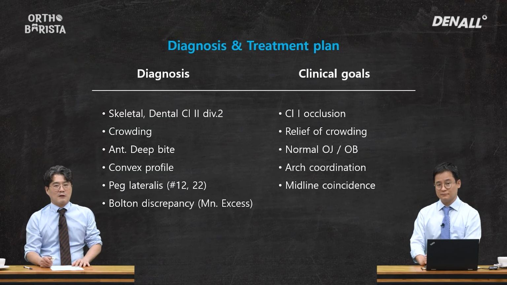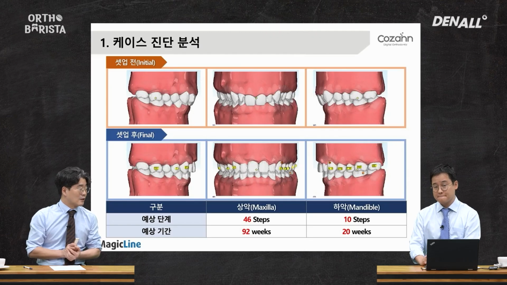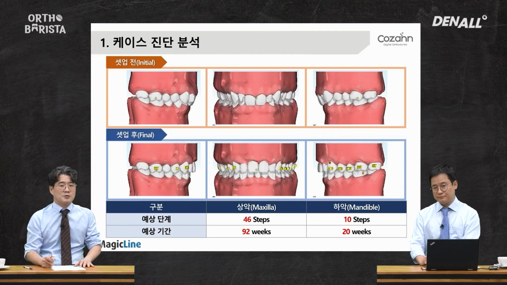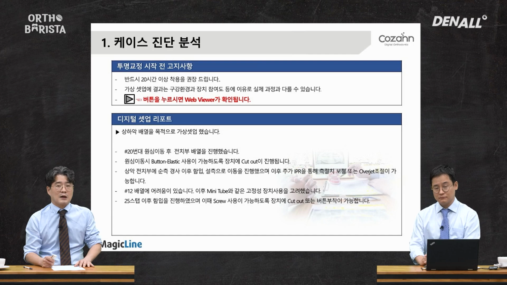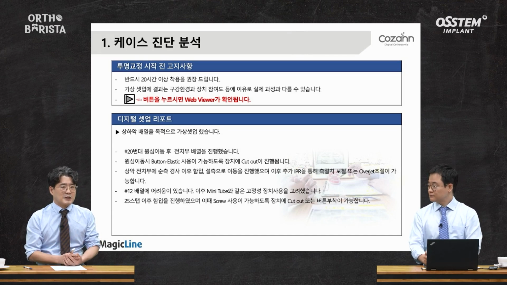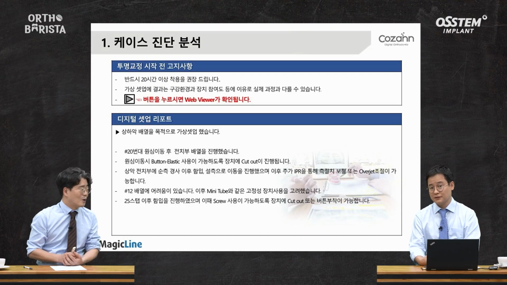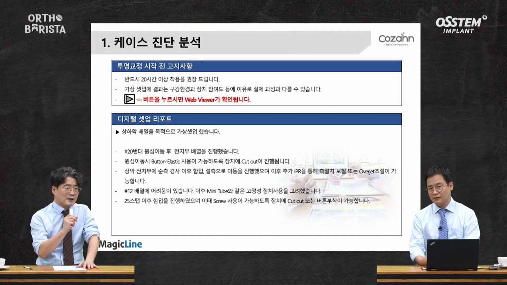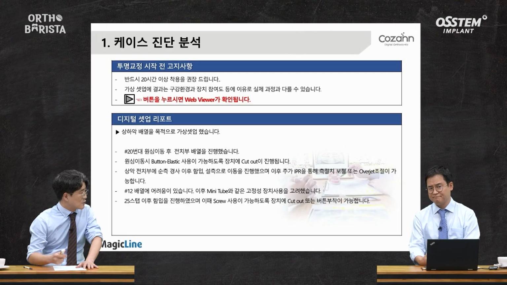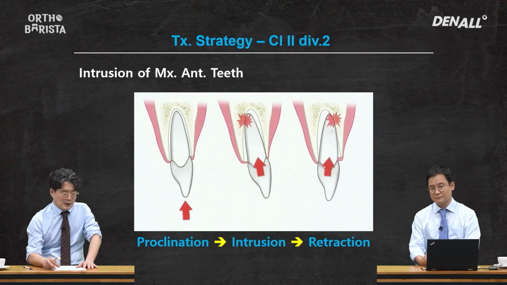These are the diagnosis and treatment goals that I have set. On the case diagnostic analysis, as mentioned before, you can see the comparison before and after setup and expected steps and treatment time, etc. For this patient, there were many things to consider such as teeth movement. So, the analysis files went back and forth about 4 times. That is why, to some extent, you need to have an understanding about teeth movement. With that in mind, you can place an order. For this one, I did IPR and proceeded to the next step.